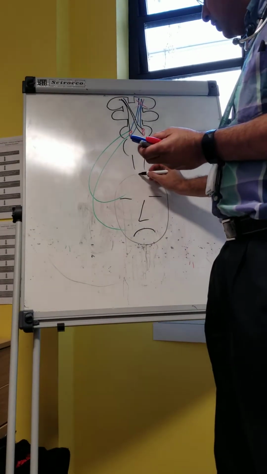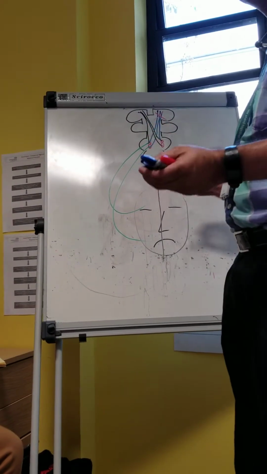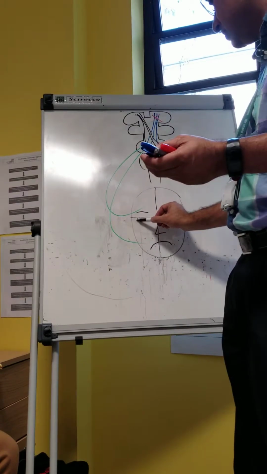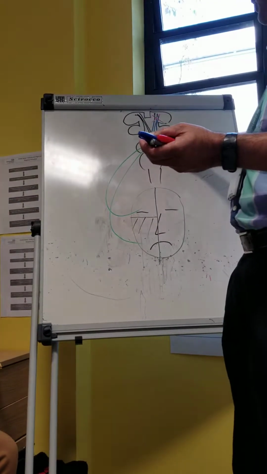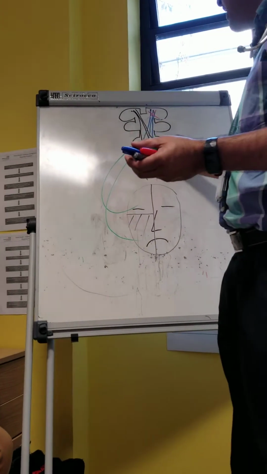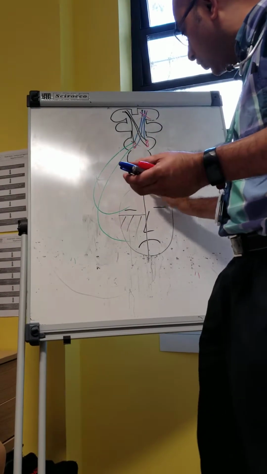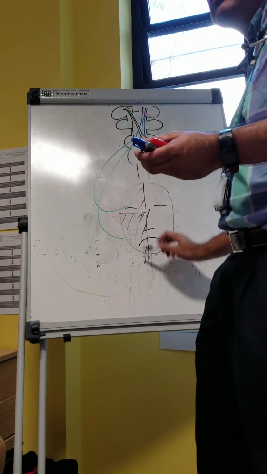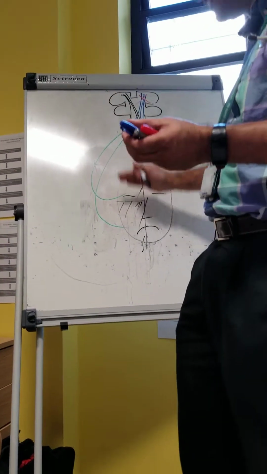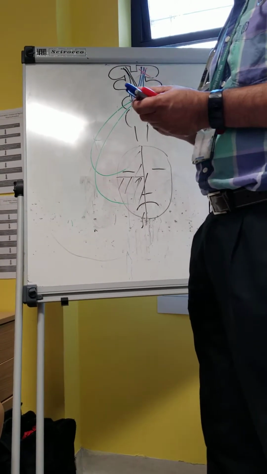Right-sided face. Is it both upper and lower, or the whole of the face on the right side? Just the lower. Why is that? Because you've still got this fiber supplying the upper part. Whereas if it is anywhere here or here, the whole of the face will be affected. So in lower motor you get the whole face affected, and in upper motor you get sparing because there is still some fiber left. Is that clear, Ben? Yeah.